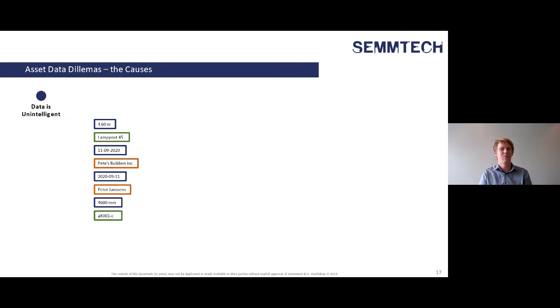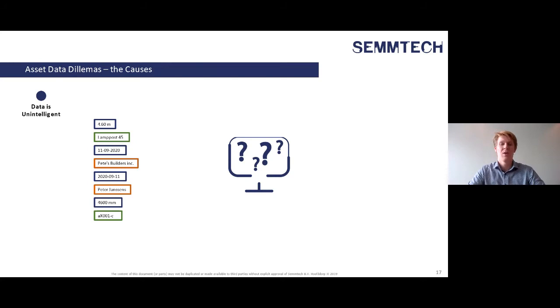And we can also perhaps extract the information that Pete's Builders Incorporated and Peter Janssen are entities in the sense of persons or organizations. It might even be that Peter might actually be working for Pete's Builders Incorporated. But this is what we can do.